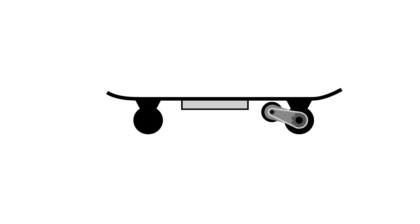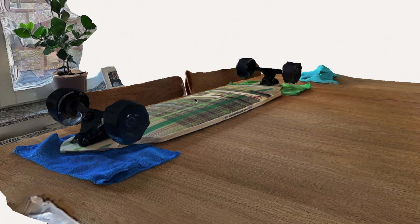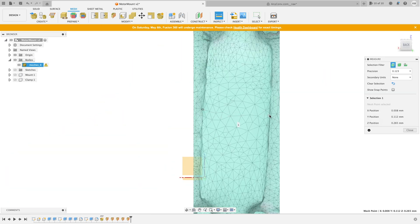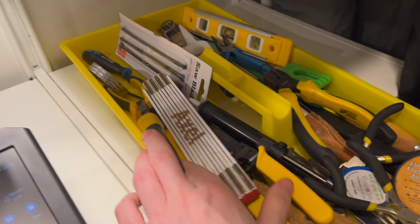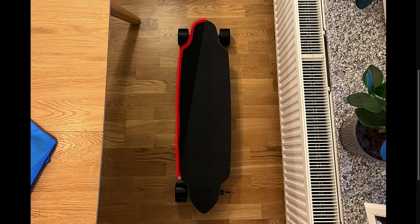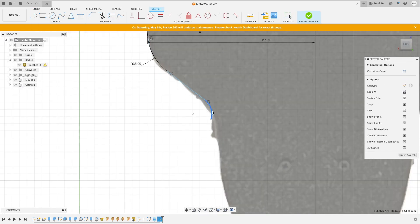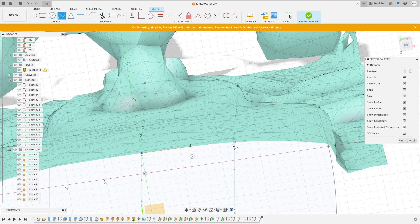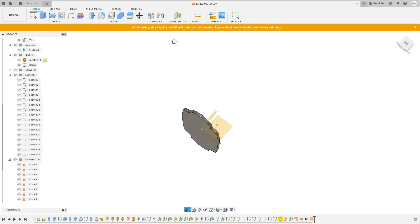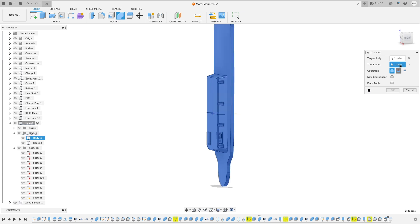The next step was to make the enclosure for the electrical system. To make the designing easier, I wanted a model of the skateboard itself, so I used my phone to 3D scan the skateboard. The goal was to capture the board's curvature, which will be key in making sure the enclosure fits seamlessly against the bottom. I imported the scanned model into Fusion 360 and did some cleanup to keep only the relevant geometry. When I measured the skateboard in CAD, it did not match the actual size, so I used a yardstick to measure the width and scaled the model accordingly. The 3D scan did not capture the edges sharply, so I snapped a picture, cut out the shape, slapped it onto the CAD model and used that to trace the outline. Using the outer contour and the curvature from the scan, I created splines along various cross-sections, used those splines to make a surface, and turned it into a solid. I then designed an enclosure in CAD and used the skateboard model to construct the surface between the two parts.